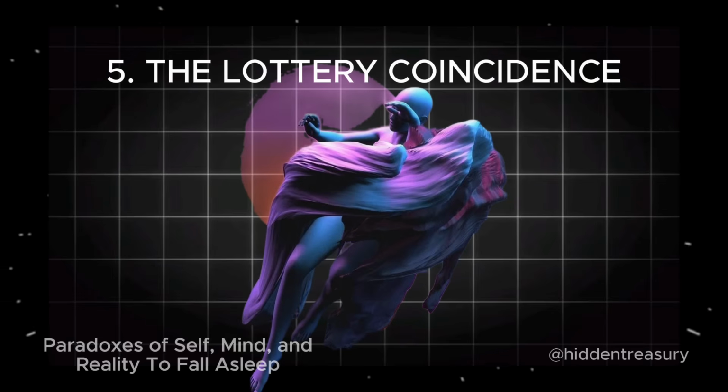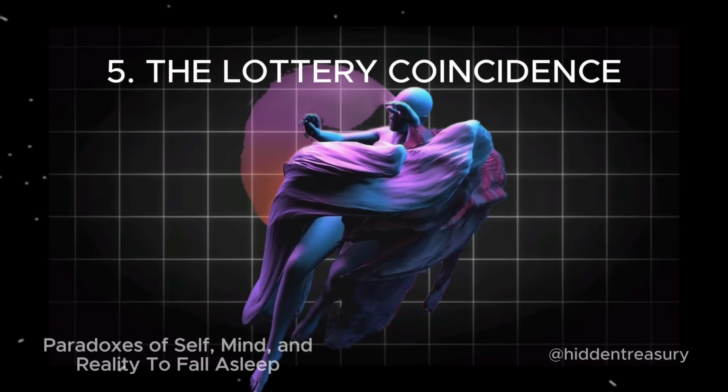Lotteries are designed to be random, but their structure makes some outcomes inevitable. Someone has to win, even if the odds are low. This creates a tension between our expectations of fairness and the reality of chance. If a lottery winner is accused of cheating simply because their win was improbable, it undermines the entire premise of randomness. The thought experiment forces us to confront our biases about what we consider fair or suspicious.